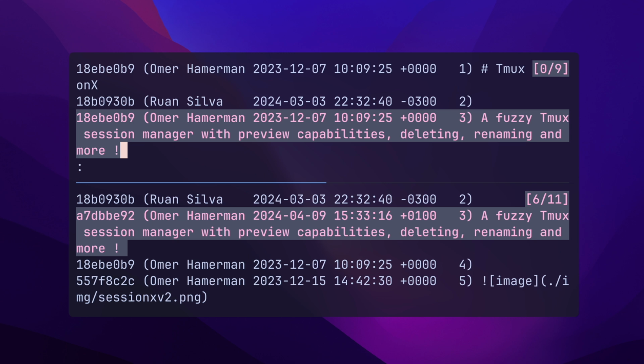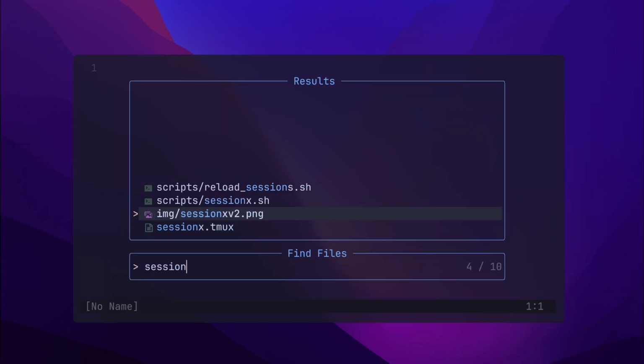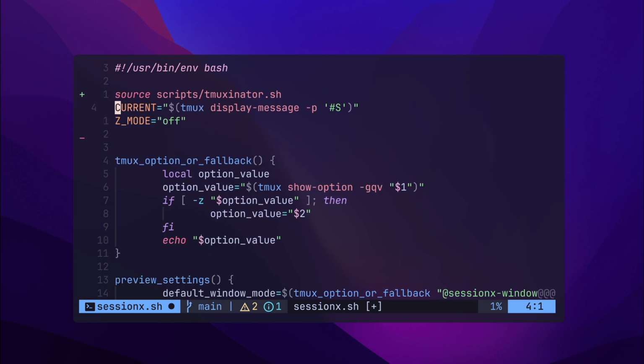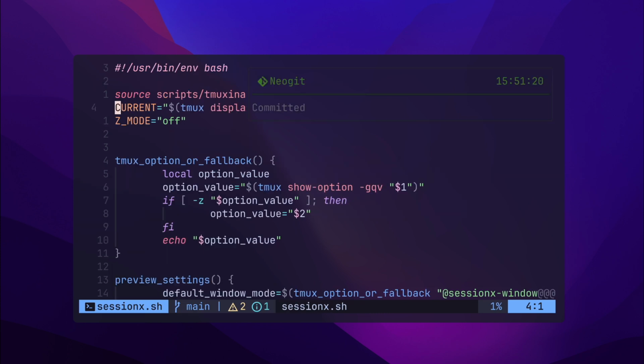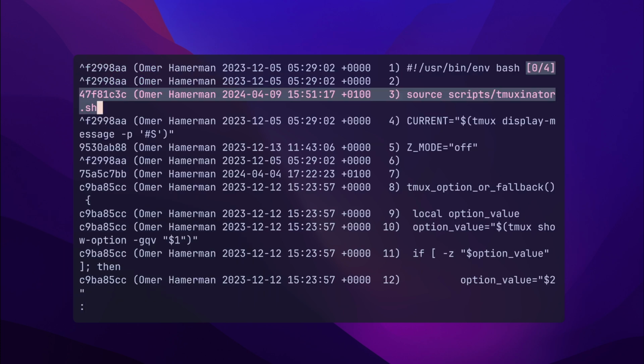But we can do better than that. Actually, way better. You can also ignore code movement. If I open a file and move some code around, no logical change was really made, and Git is aware of that. I'll commit the change and start with git show HEAD to see the changes. The line that says source to muxinator was moved 4 lines up in the sessionx.sh file. Running a simple blame, I can see the line is in the right place and the new commit I just made appears. 9th of April, around 3:50 PM.